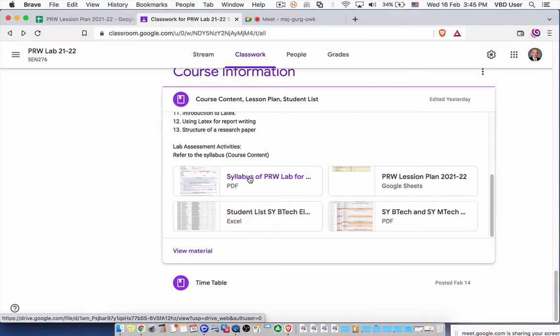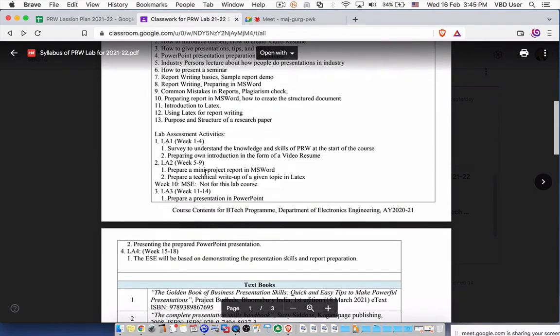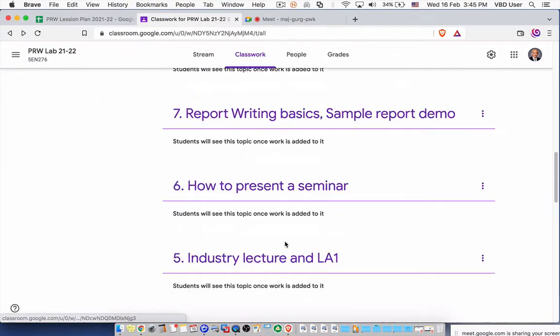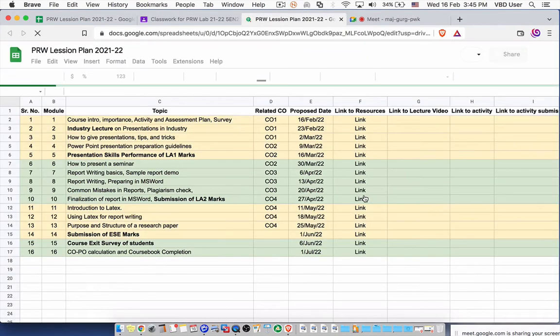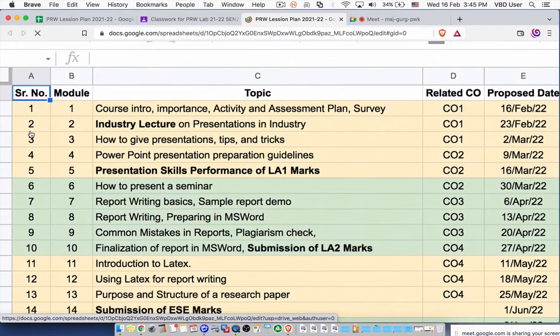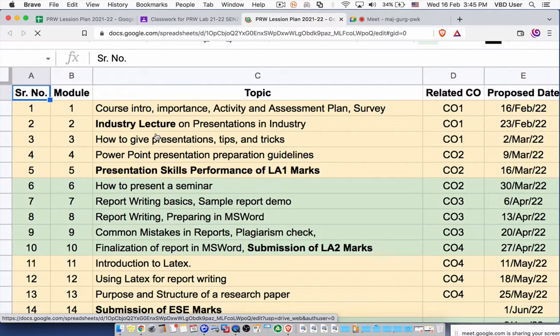Right. So primarily, I think I have written that in the lesson plan, so we'll go through the lesson plan quickly. There is a lesson plan available here, and if you go through it, you will understand that there are a total of 14 weeks of activities, and this is how we will proceed.